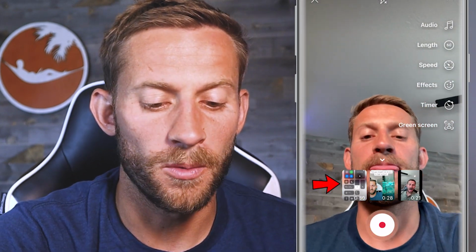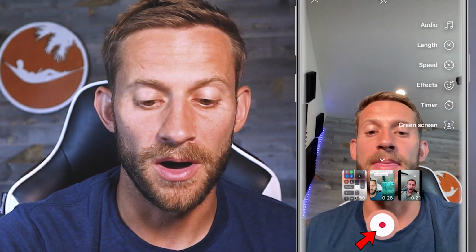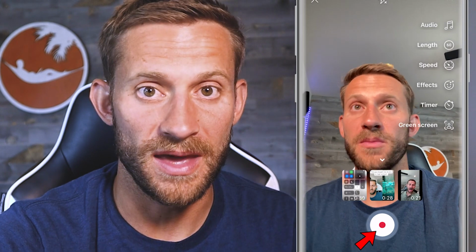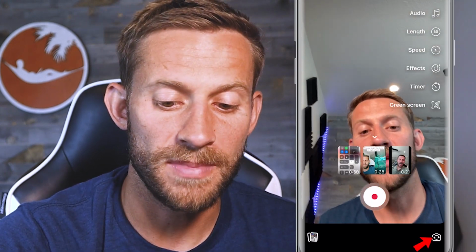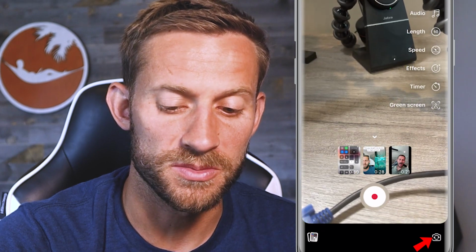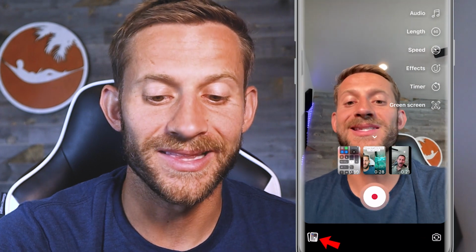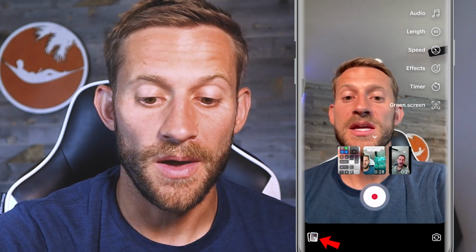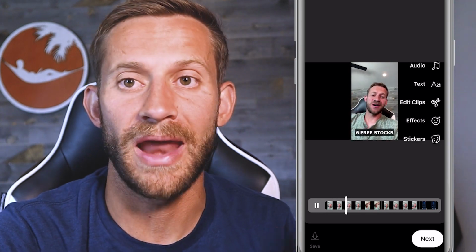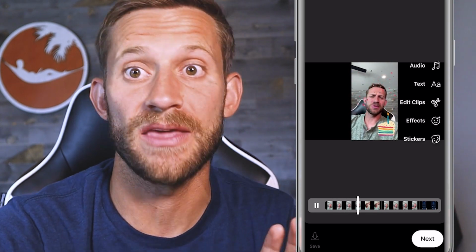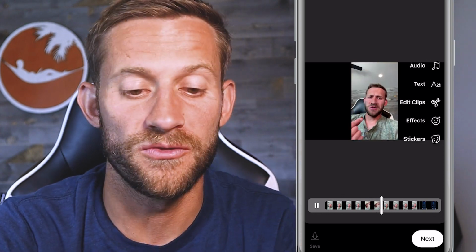Next, you can see that we're going to choose an input, meaning where is this video going to come from? The button at the bottom basically says we're going to film that video from one of the two cameras on your phone. Now you can switch on the bottom right back and forth between my two cameras. Look, there's my desk. So you can switch back and forth on the input there, or you can select from your current camera roll. Now I can select this video clip right here, but once I've selected that clip, I can no longer add anything else, meaning I can't string together a bunch of clips inside of the Facebook app. I can just select one and then move from there.